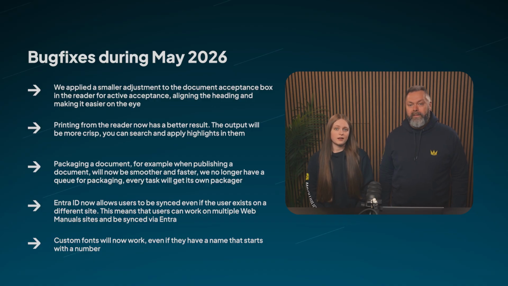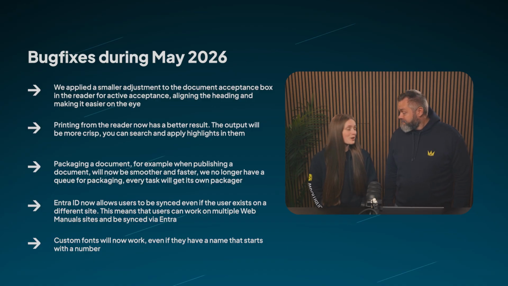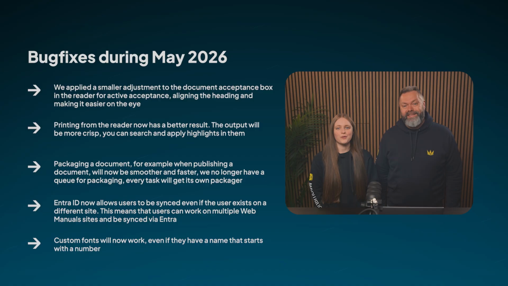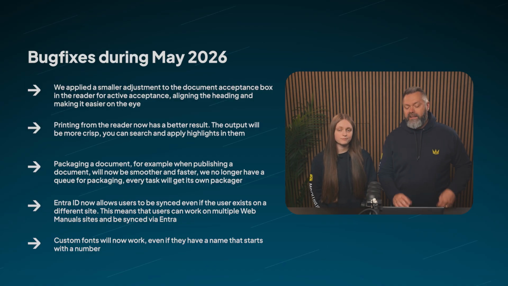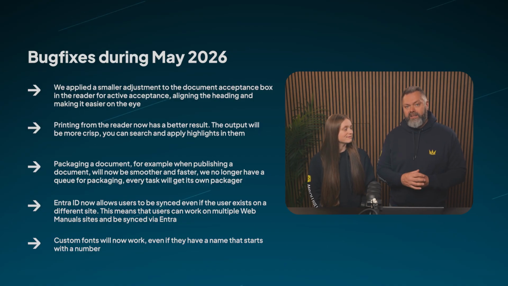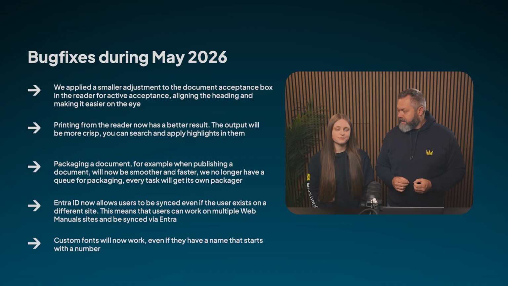We've also made non-improvements, but a fix to when we are printing to PDF from the reader. This now in general has a way better result. The output will be more crisp, and you can also search and apply highlights in them. Which is really nice. So we're trying to just add the expected functionality to the output PDFs that we're making and make everything look really nice.